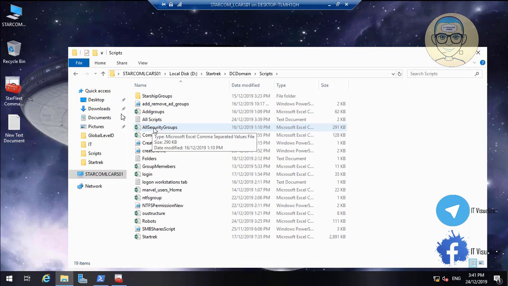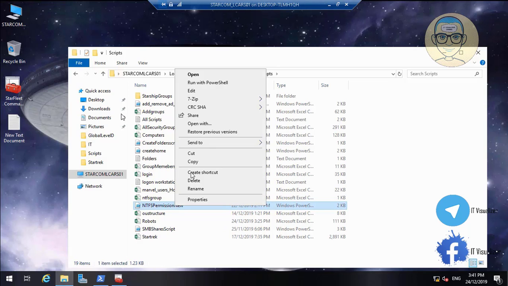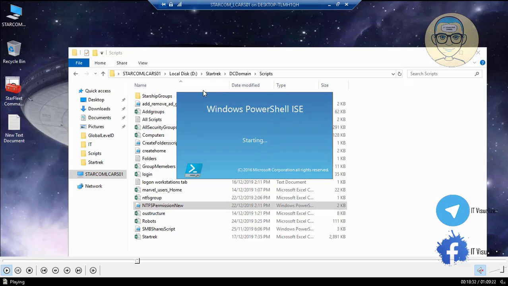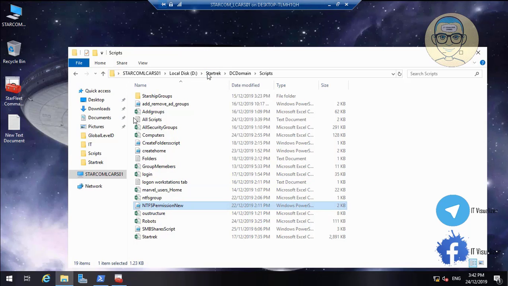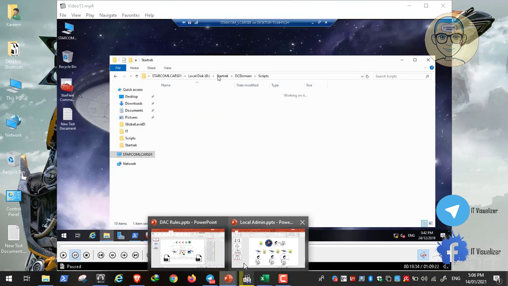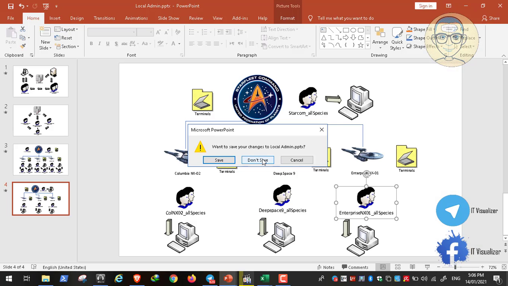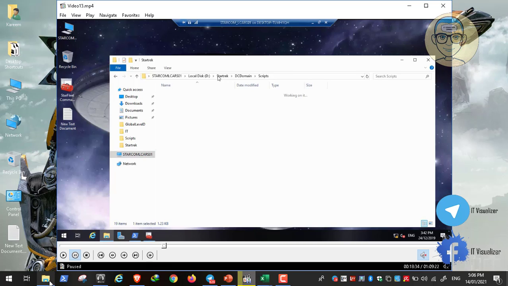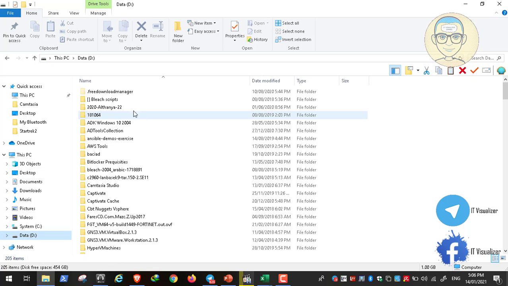Another thing, remember from the previous videos, we have made a DFS for the Columbia ship folders. So I need to put NTFS permissions on the Columbia ship DFS folders. I didn't do it in the previous video, so I think I can show you this here. Just a moment, don't save, and here I can go there and show you.